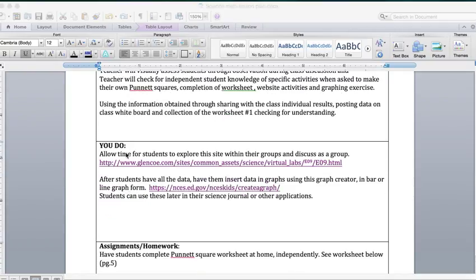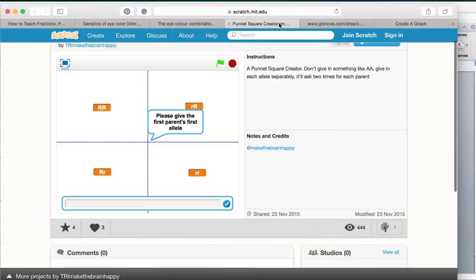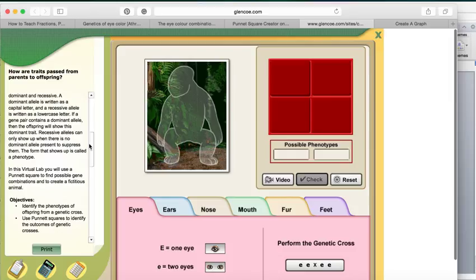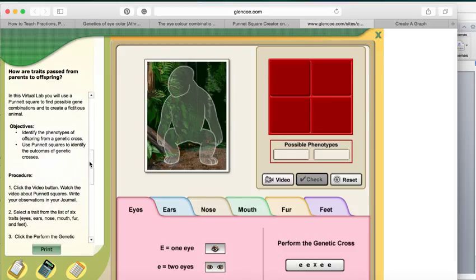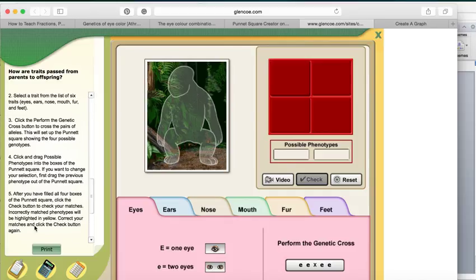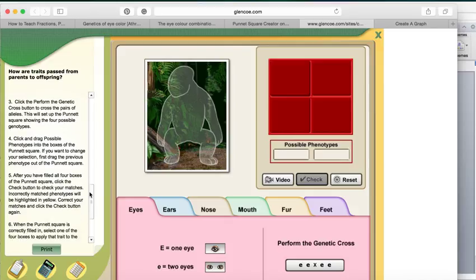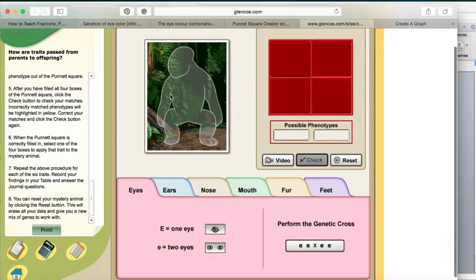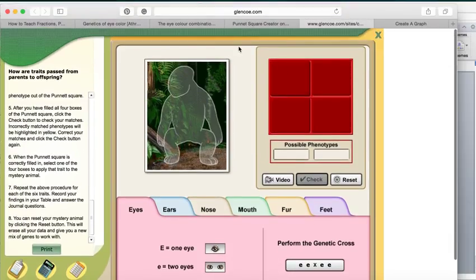Okay? So you're going to allow the students to do that, and you're going to have them look at this website. This gives them a different way of working with this data, but it's a mini lab all on its own. They can go in and do all this work here, and this lesson will probably take 2 to 3 classes. They can either print it, but it does give you the Punnett square and the possible phenotype, and it's going to give them a replication of what information they put in, and it's a great resource here.